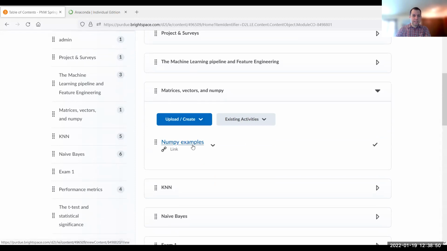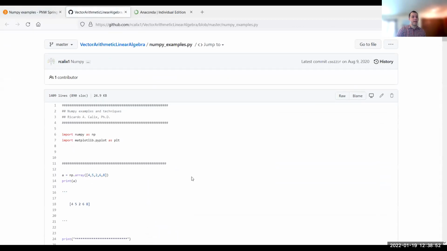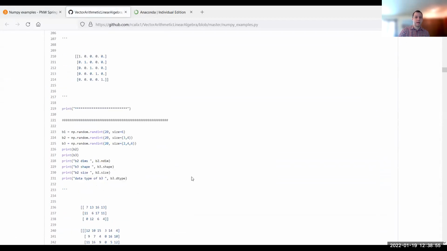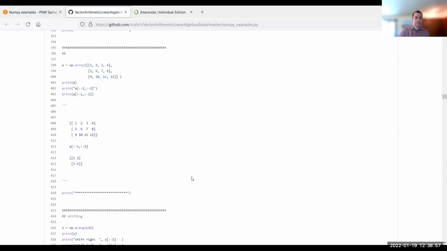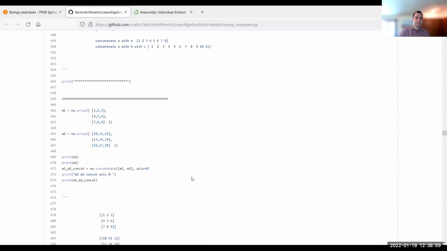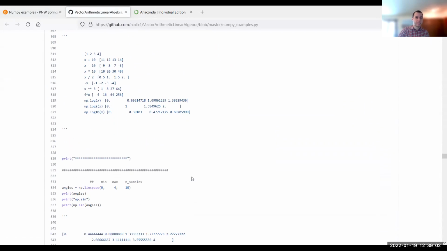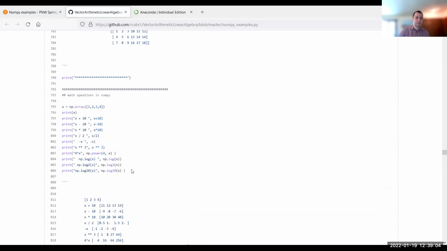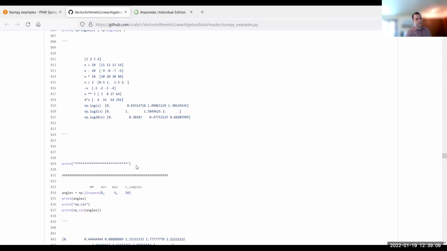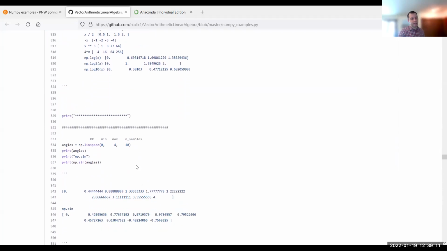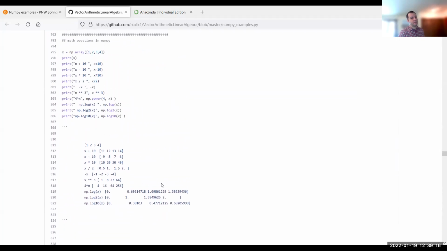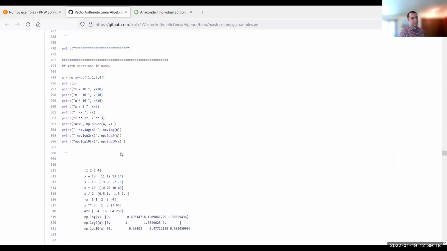This link points to my GitHub where I have all of the NumPy exercises. There's a lot of them, I admit, but they work. I would suggest typing them up, but that may take a long time, so it's entirely up to you. I type everything at least once because I may miss something. But you could copy, paste them, and run them, and they will run.